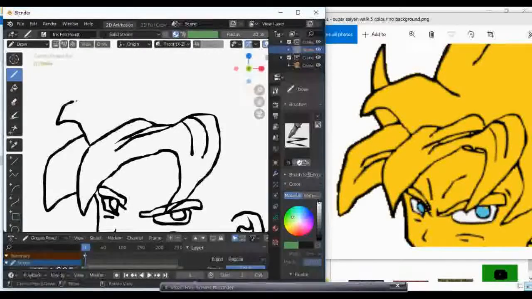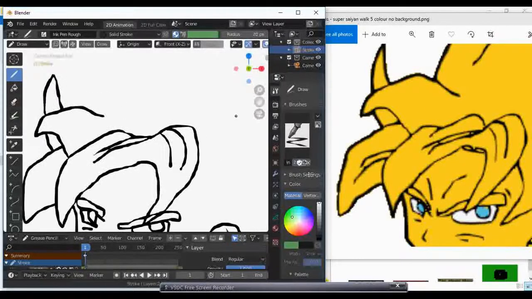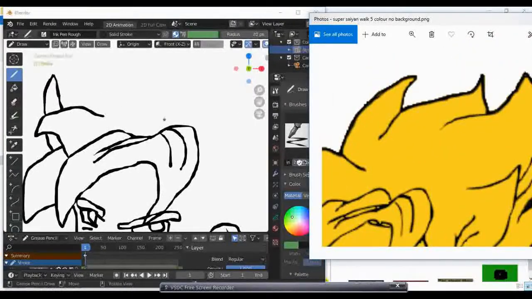Okay, it's coming up nicely, guys. Not too bad. Oh, I'm gonna love moving this character when it's done. It's gonna look so good.